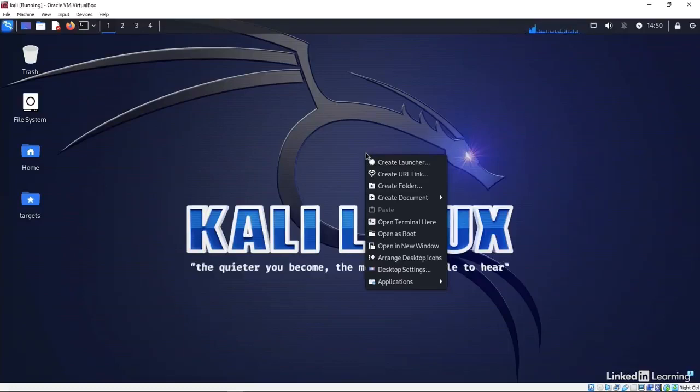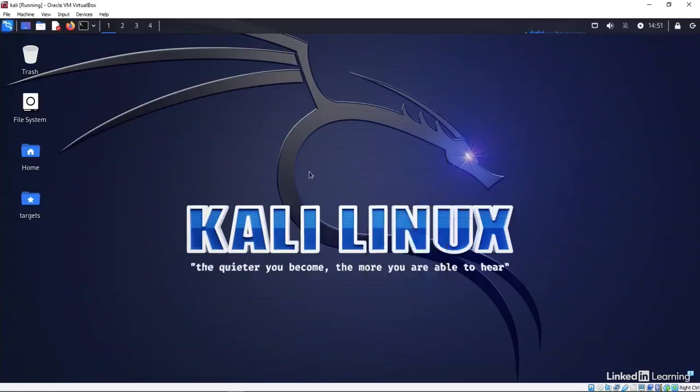We have create folder and create a document. Let's click on the create a document. This provides a message indicating that no templates are installed, but allows us to create an empty file. If we want to use templates, we can add a blank template document to our templates folder.